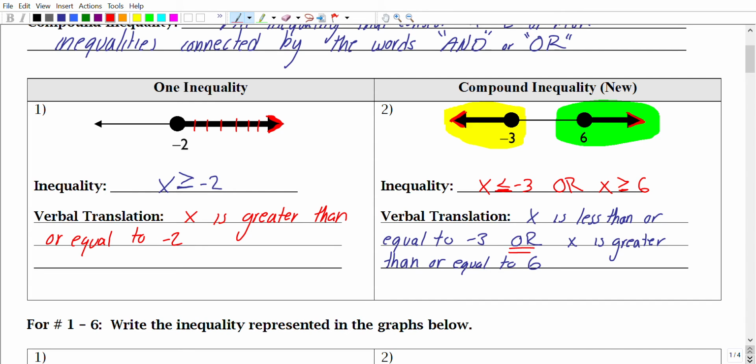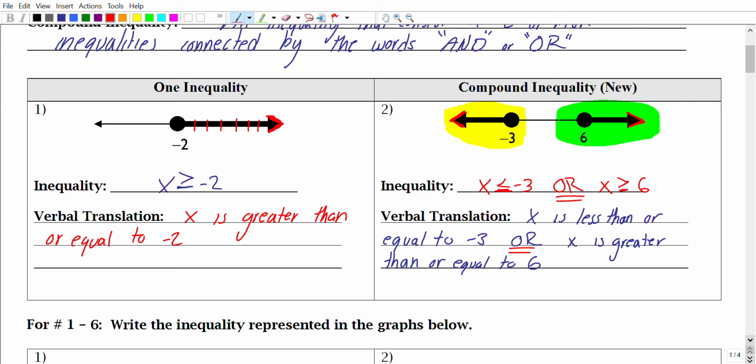Or. Okay, notice how my arrows are going to opposite sides. So you either go to the left or to the right. Notice how we're shading either to the left or to the right. There's only just a small gap right here that isn't shaded, because we're only going to the left or to the right. You guys are going to keep hearing me say that. If you have to go in both directions, left or right, then we're doing an or statement. You're going to have solutions that are to the left, or there's going to be solutions to the right. So here we have our first compound inequality.